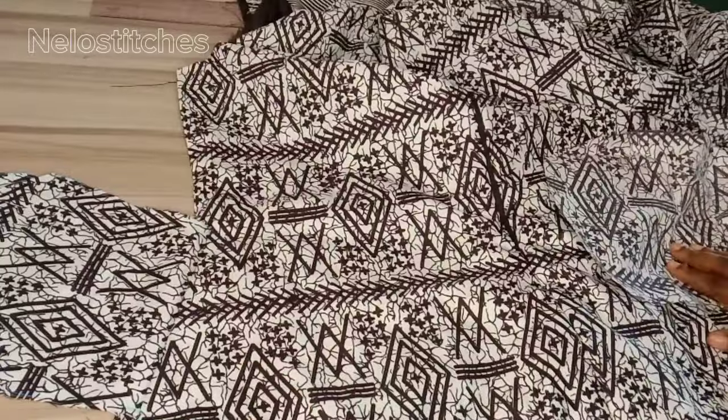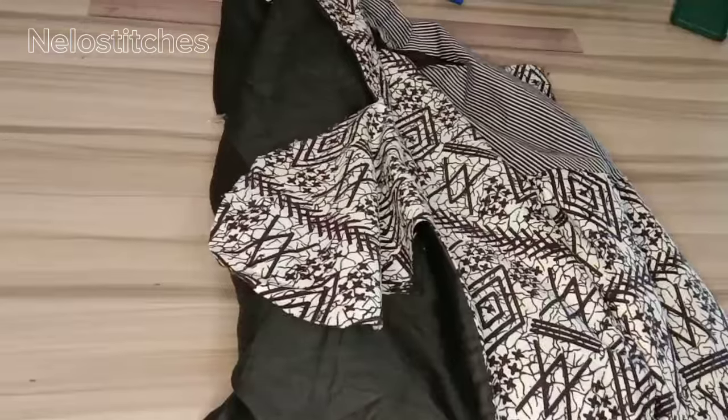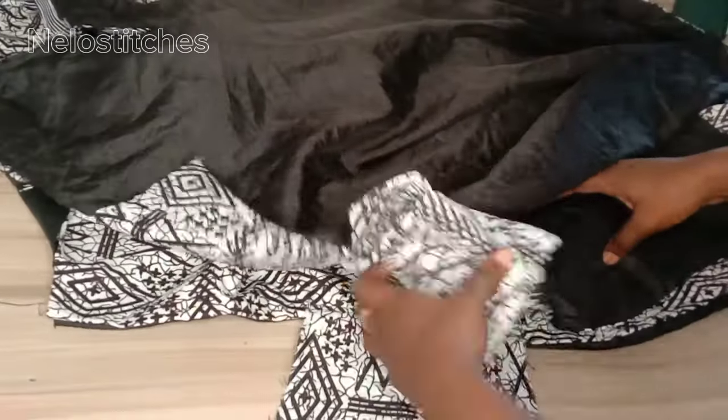You flip over and top stitch. Okay. So that is how I added the whole pocket. You place right side facing the right side of the material, you sew, and then you flip it over and top stitch on the pocket. So here I'm going to be shaping the side.